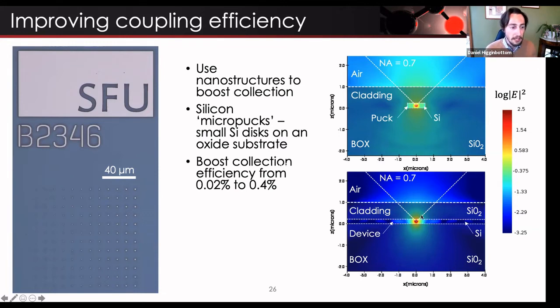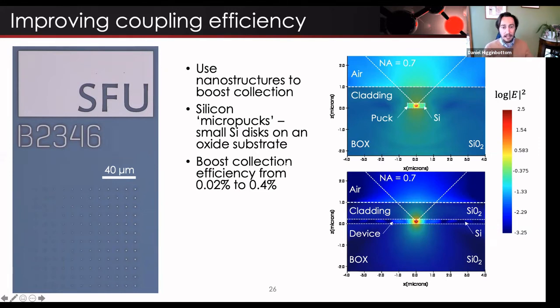As you can see for the emitter inside just a regular SOI layer, most of the light is trapped within the device layer, again, which is by design. And very little of the light actually escapes up into the lens acceptance aperture, which I've shown here with dashed lines. But when you go to the micropuck, first of all, you see that everything is brighter. That's the Purcell effect increasing the emission rate of the source. But the second thing you see is that even proportionally, more of the light is directed upwards. There is no device layer for it to be trapped in. And depending on the size of the micropuck that you choose, you get more or less light directed upwards into your cone of acceptance for your lens.